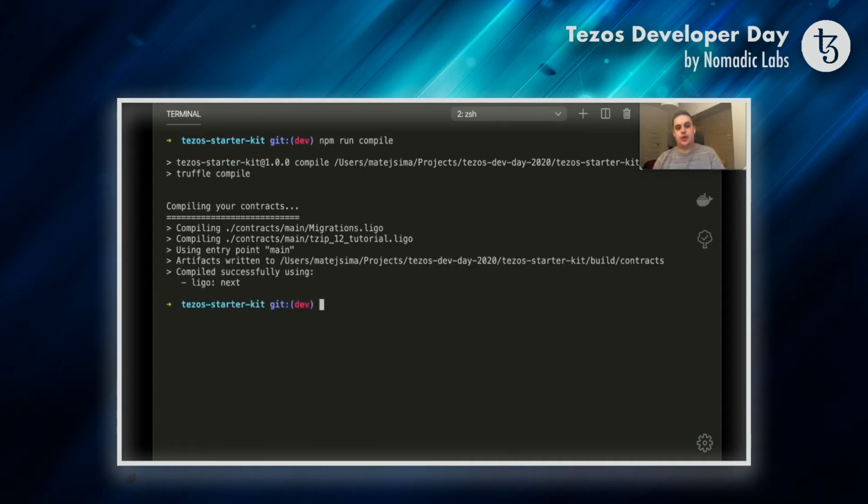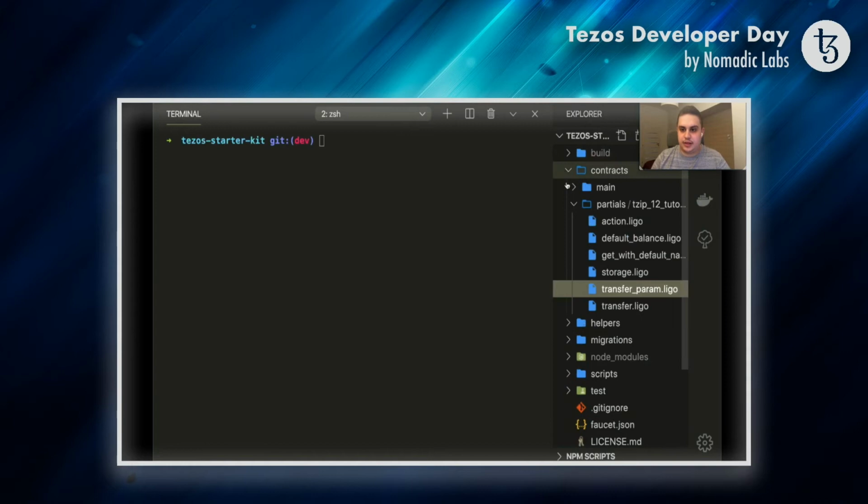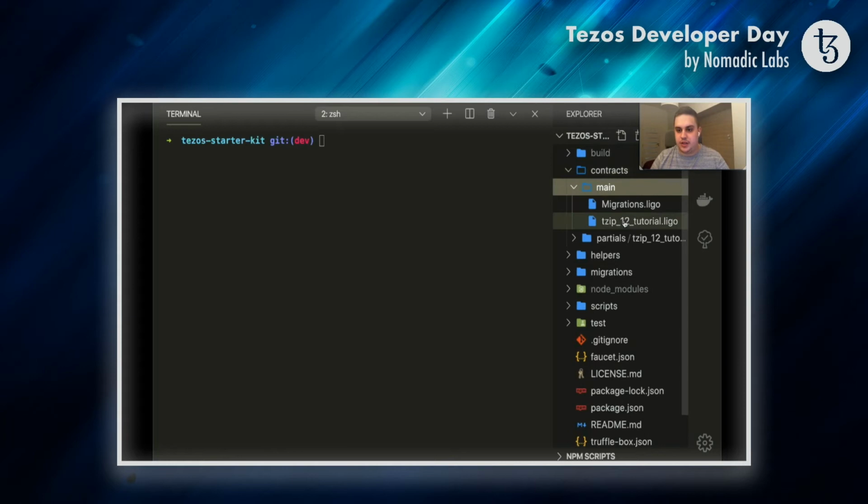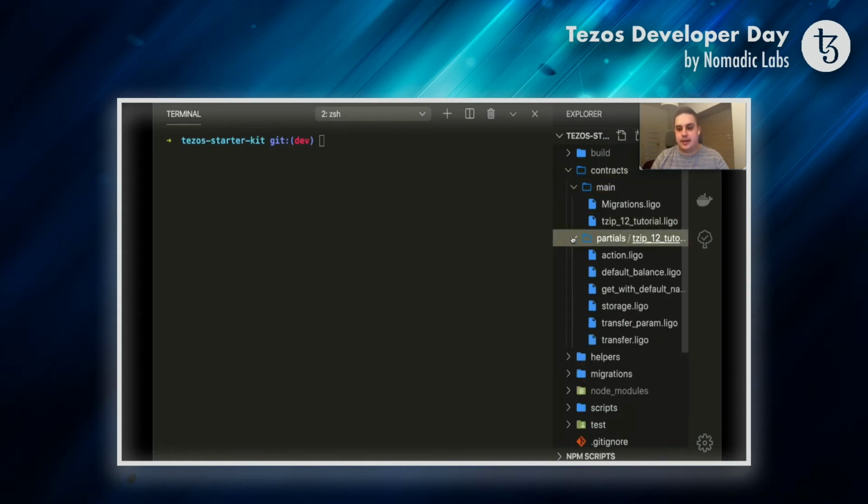All right, so the contract compiles out of the box. That means our stack is good to go, and we can try some more advanced stuff. So just to recapitulate, we have a starter kit set up with a simple contract implemented. Maybe we can take a look at the folder structure as well. So you have a contracts folder, you have a TZIP12 tutorial contract here, and then some other files like what we've seen, the storage, the transfer param, the transfer function itself, and some other files that we don't care about right now. So that's the folder structure and the contract structure.